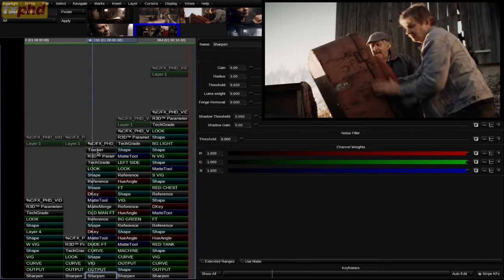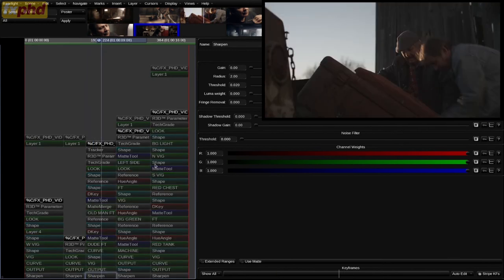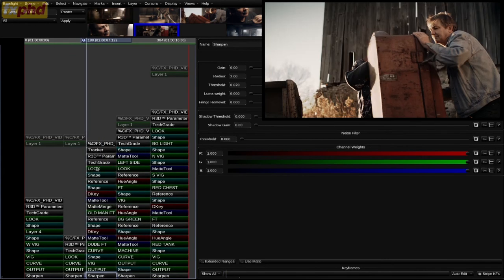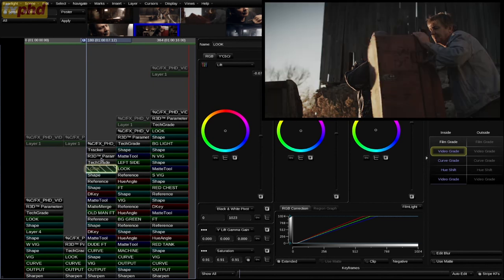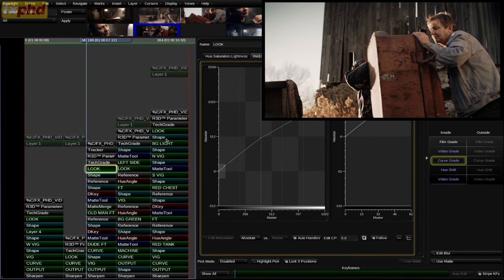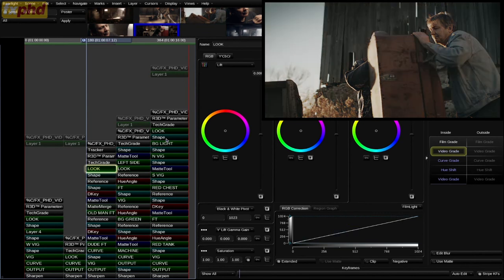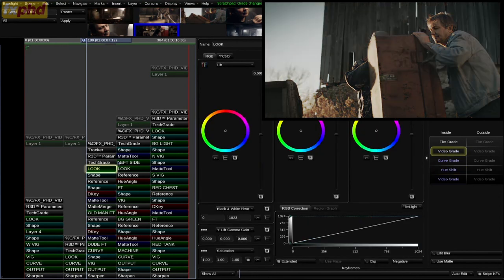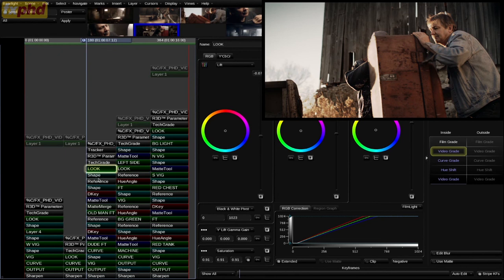And then in this shot, again, this is probably a lot more contrast. Again, this is my primary, so all the heavy lifting of contrast was in the primary. Very similar to the last shot. I used a little curve mid boost. My lift gamma gain is pretty much there to there. Again, I used the hue shift to pull a little red, a little magenta out of the reds, and a little green out of the yellows.